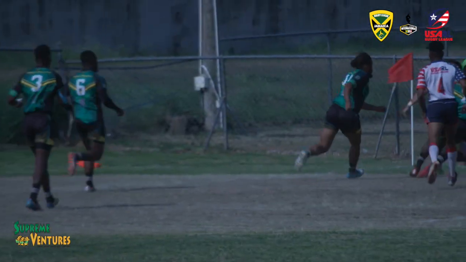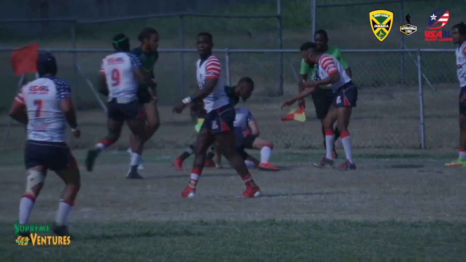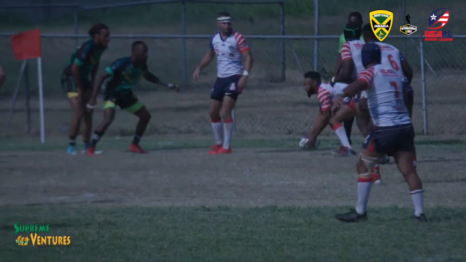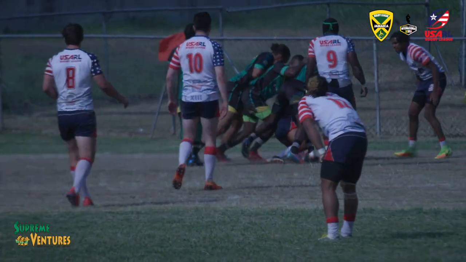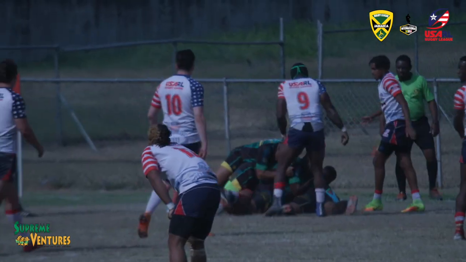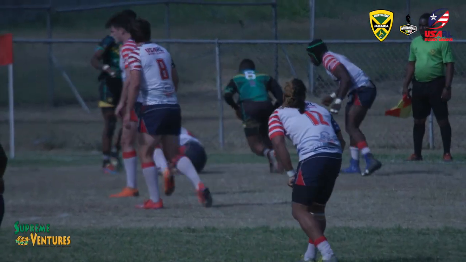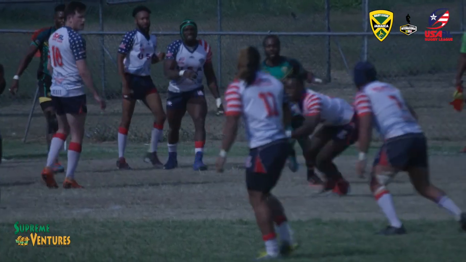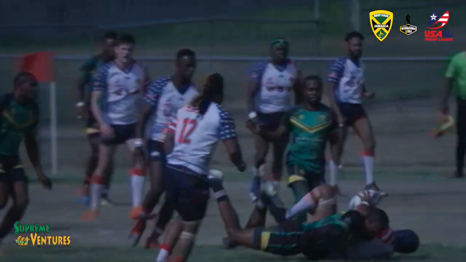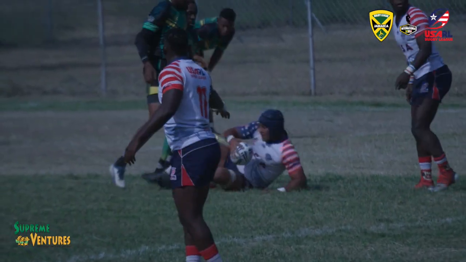When there's a cutout pass. Winger there is met by Adrian Thomas. Good tackle, good cover tackle. So defensive position is good. Okay, heavy contact. Jones is met immediately by Ryan Grant, who smashes him into the ground.